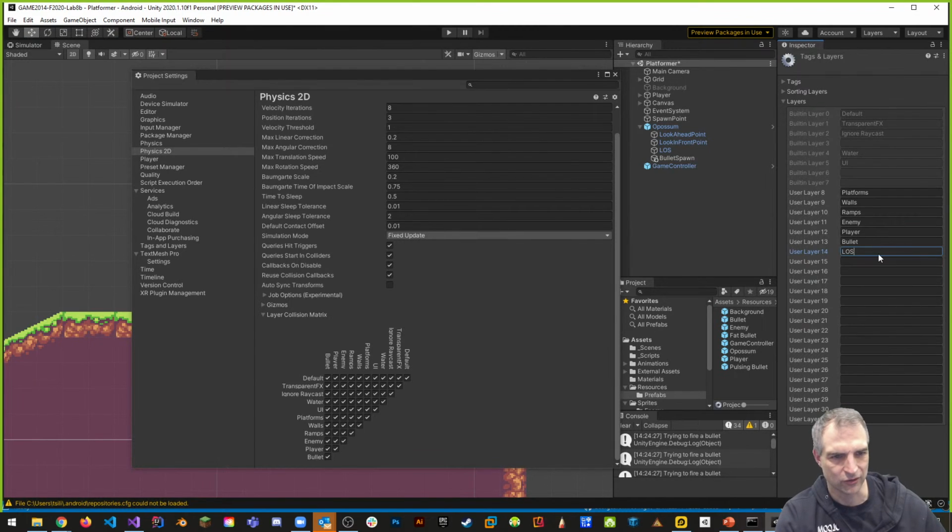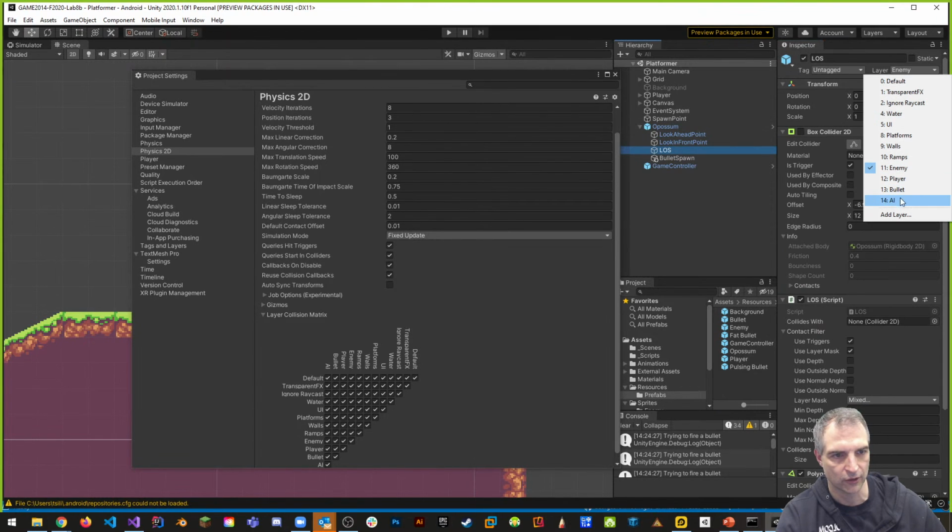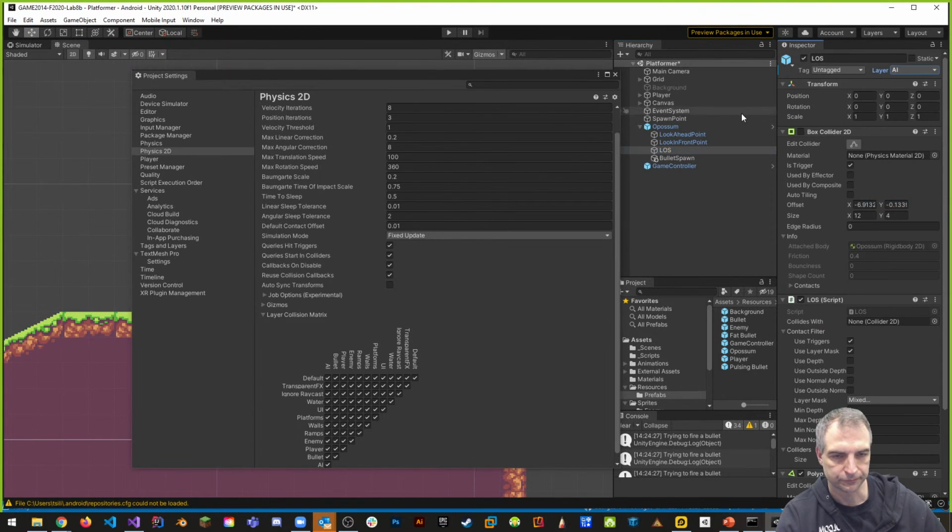Actually, this is called the AI layer. There might be other ones, right? It could also be the UI layer because it is kind of a UI for us. That's what it is. And in the line of sight itself, I'm going to go here and go AI, so AI, including everything else. Just this part is AI, the rest is enemy.